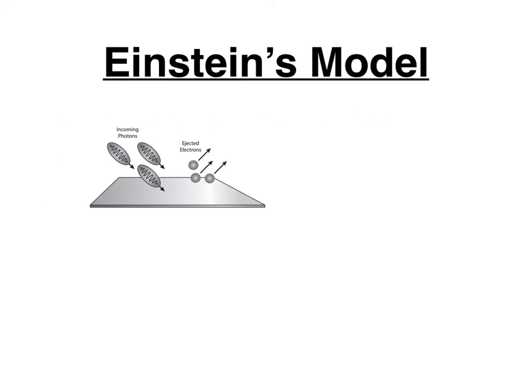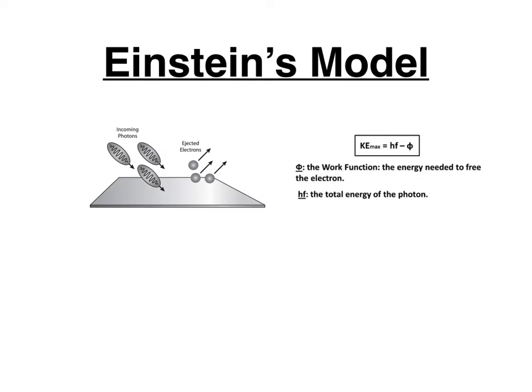Therefore, using his new model, treating light as discrete quantities of energy, he was able to describe the photoelectric effect in terms of the individual interaction between one photon and one electron, almost like any other collision of objects. Einstein's model predicted that the kinetic energy of the electron emitted was related to the frequency of the photon by the linear equation E equals hf minus w, where w is the work function or energy required to overcome the binding energy of the electron to the atom.